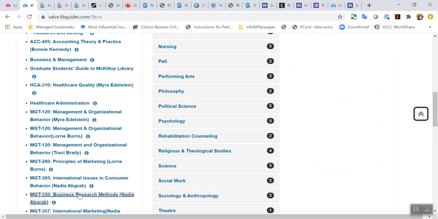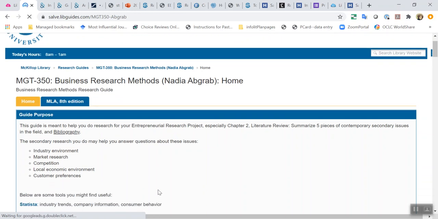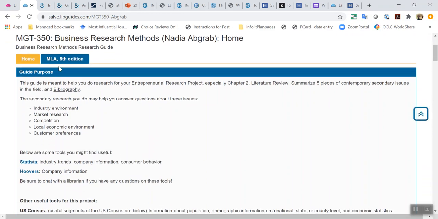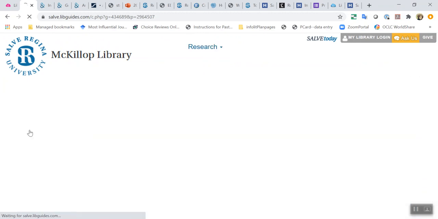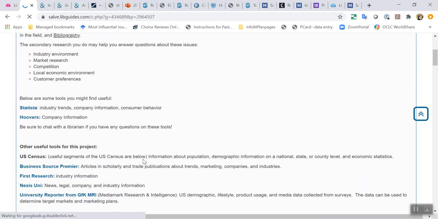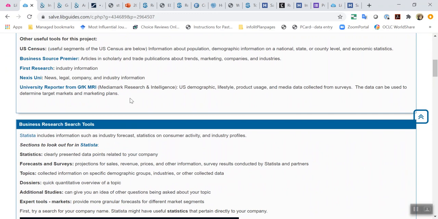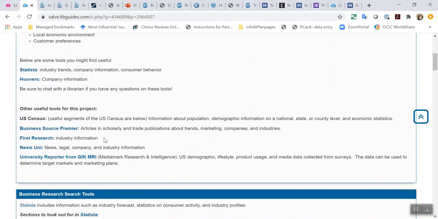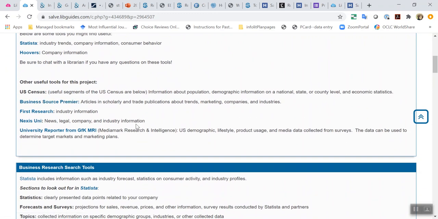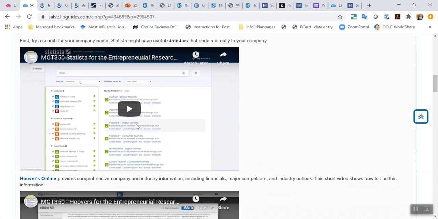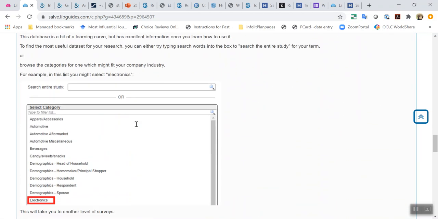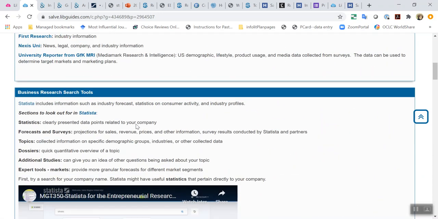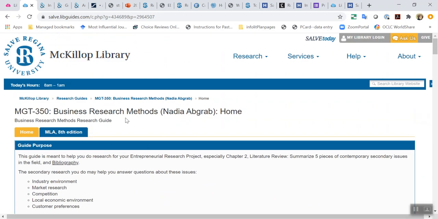This is Management 350. And here is a guide on how to cite in MLA, which is required for your project. There are also other useful tools like the US Census and our Business Source Premier database. And I have little videos with additional information on how to access these databases.